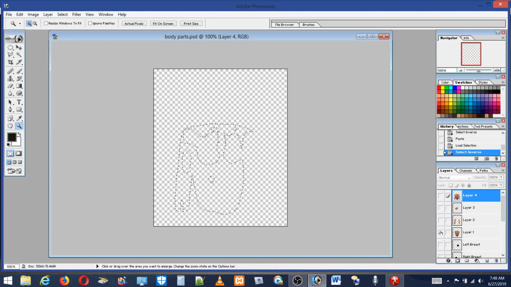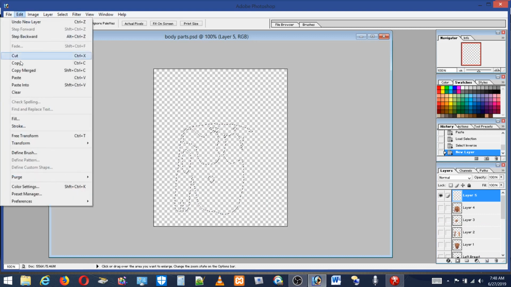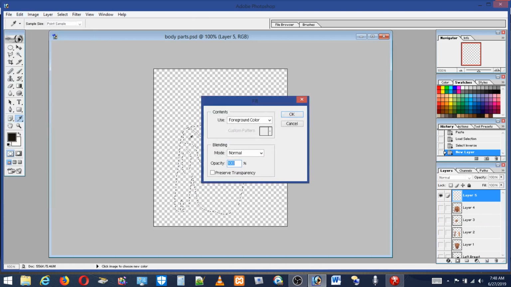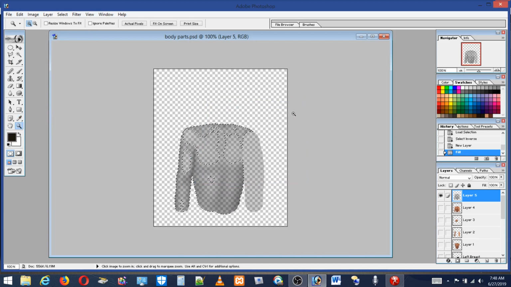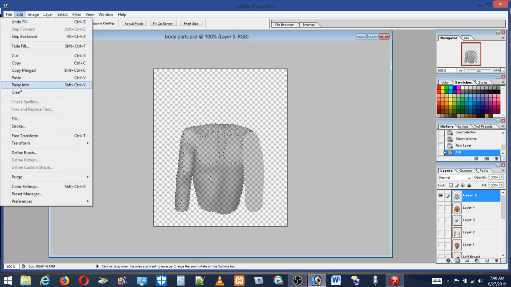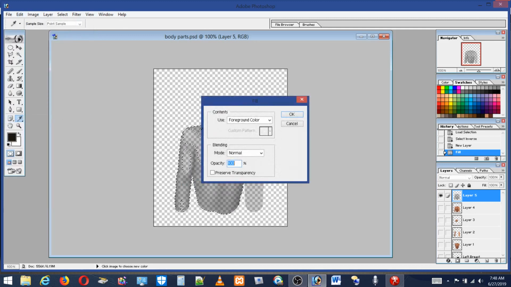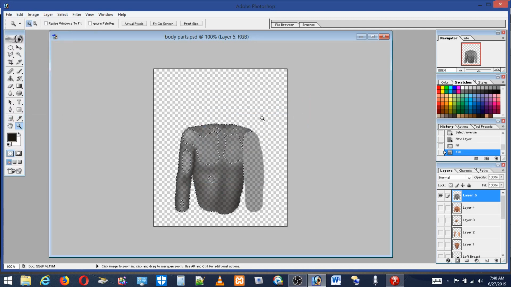And I'll hide these. Edit. Fill. Edit. I usually do it twice because it makes it stronger. So you can see that this is what it selected.